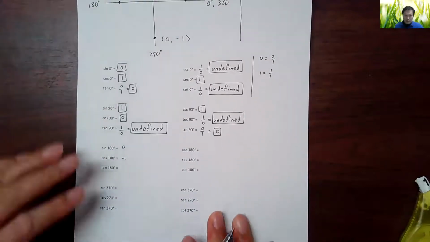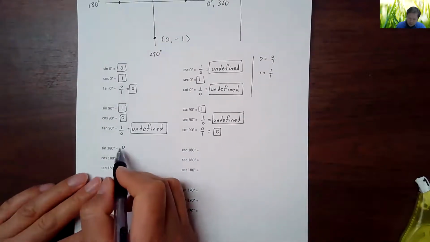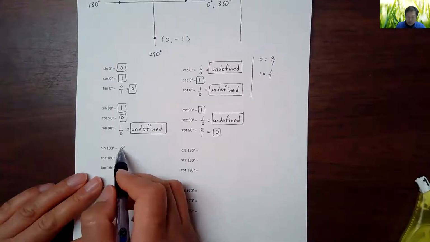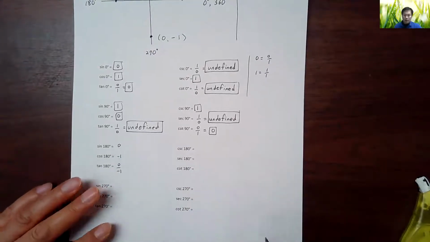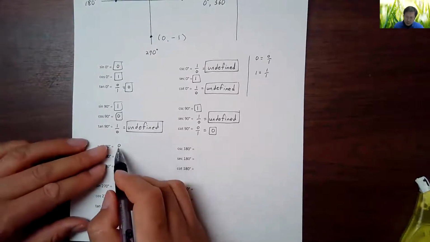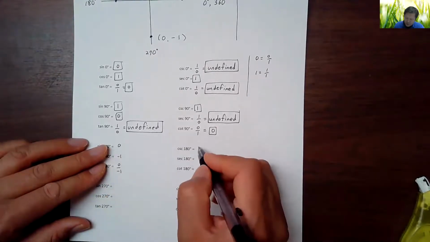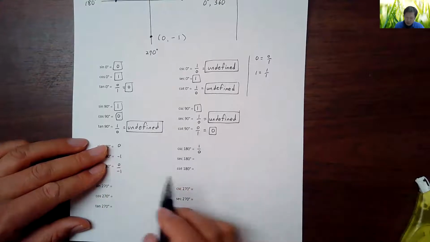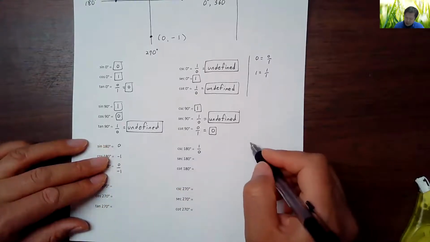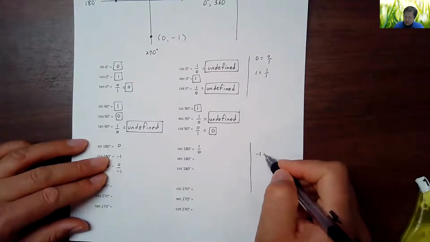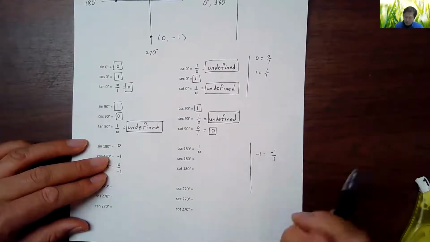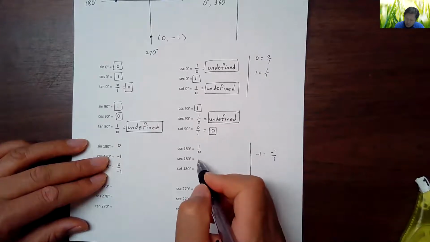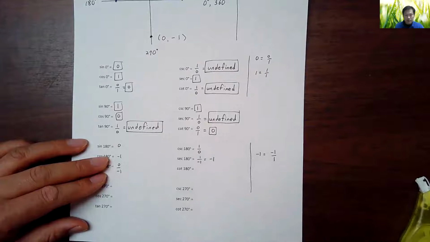And you do exactly the same. So tangent 180 degree is sine 180 over cosine 180. So 0 over minus 1. Then I'm going to deal with this. 0 is the same as 0 over 1. Flip it. It's going to be 1 over 0. Minus 1 is the same as minus 1 over 1. So if you take a reciprocal, it will be 1 over minus 1, which is still minus 1.